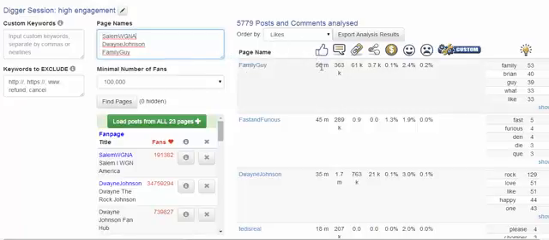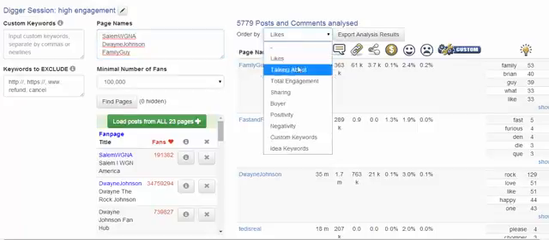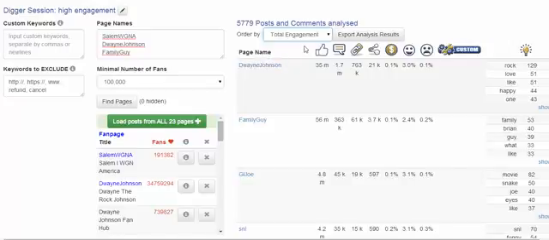So you can see Family Guy is the one that gets the most likes, 56 million. Fast and Furious is a film, that's 45 million likes. Dwayne Johnson is a professional wrestler slash actor, and you would probably think from looking at this that he's maybe number three, and these two are the ones that are going to get the most interest, purely off likes, which is what most people equate to engagement. But if I click on, for example, total engagement, you'll see that The Rock, Dwayne Johnson's page, blows away any of the other pages based on total engagement.